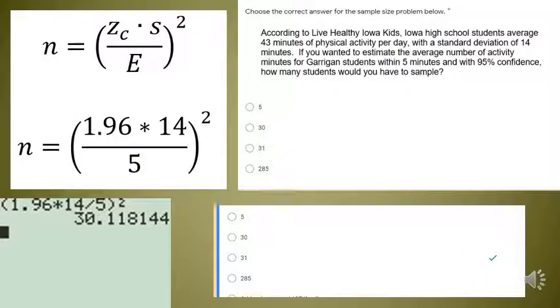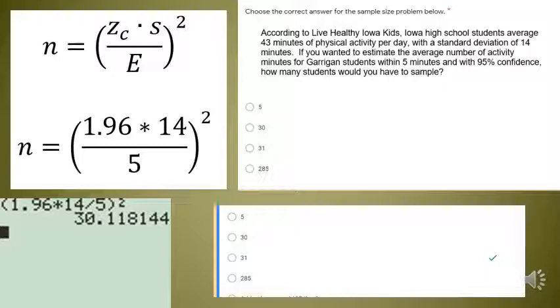Then we need to actually crank out the formula. And there are two things that sometimes go wrong when people are doing this, and the wrong answers include both of those things that go wrong. One of them is that people forget to square, and you do need to always square to come up with your answer. The other thing, and it's what a lot of you did, not just on this problem, but on a whole bunch of problems through here, is that on sample size problems, you always round up.